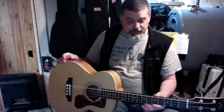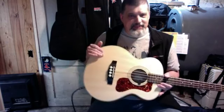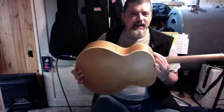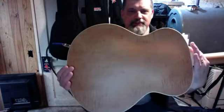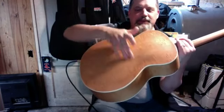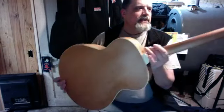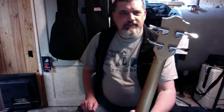It is designed in California, according to the sticker, of course, made in China, like everything. We have a Sitka spruce top, pretty standard in acoustic guitars, and then the back, sides, and neck are all maple, and you can take a look here. There's some pretty nice flaming on that, and I think you can also see from the way the light hits, it is sculpted and bowed out there, so it helps with some sound projection. And I don't know if you can see that, but it has very nice Guild branded tuning machines. Very nice.